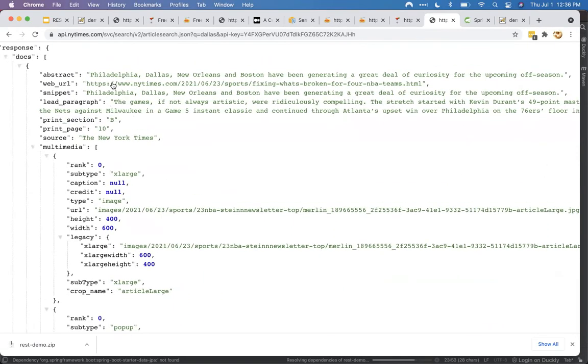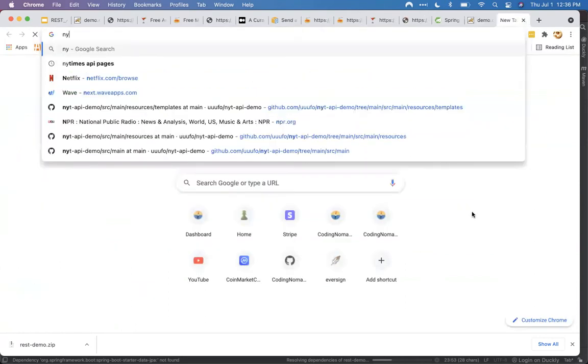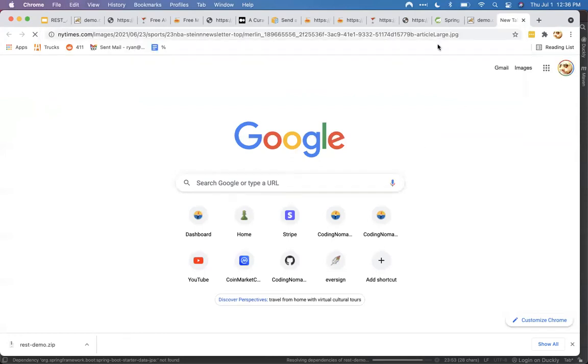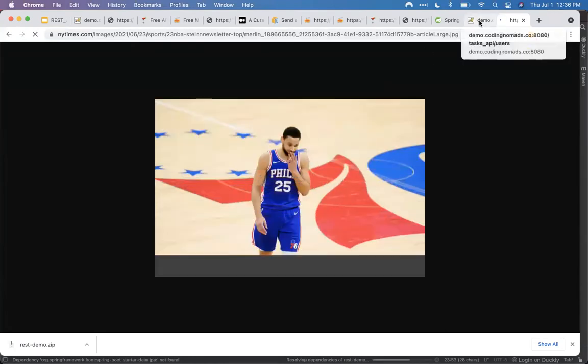If I go to, I'll just copy this URL. If I go to nytimes.com and I paste that, here's this image.